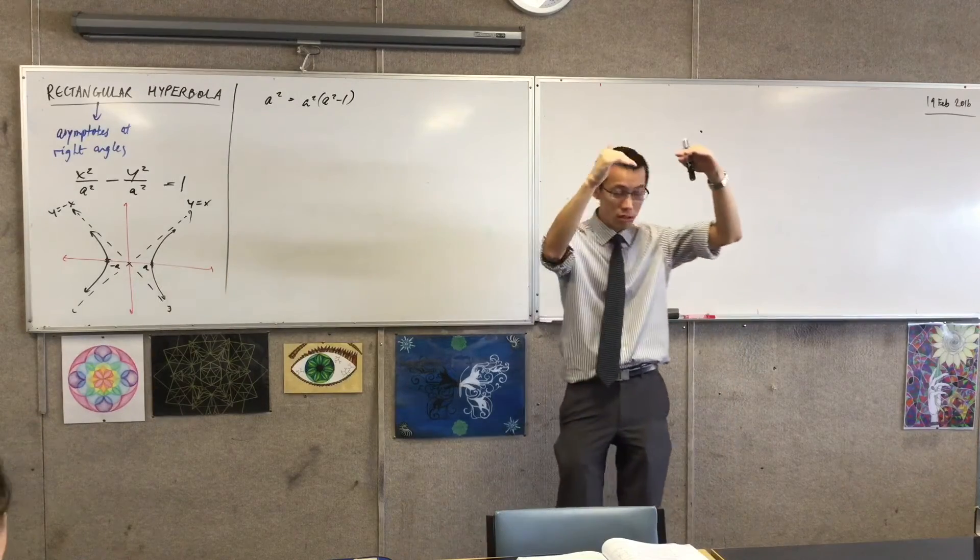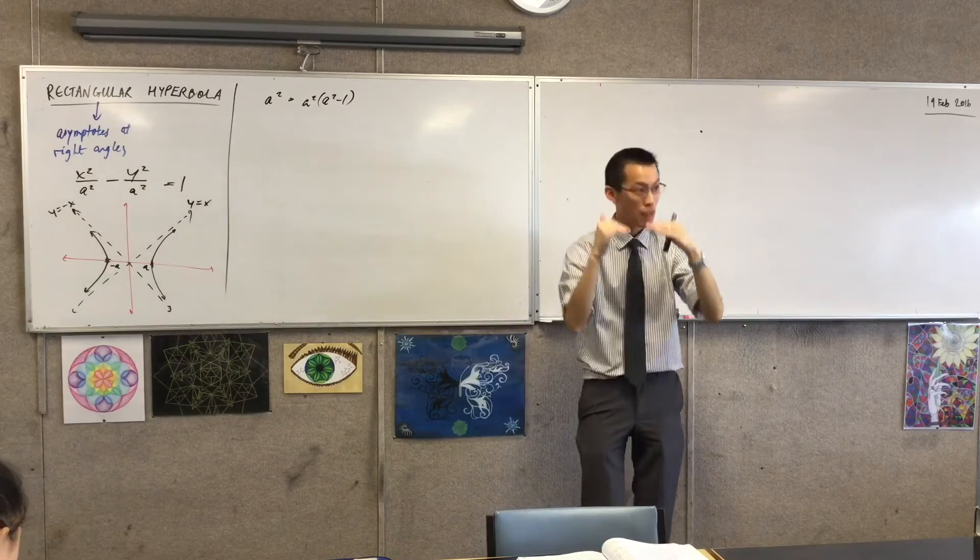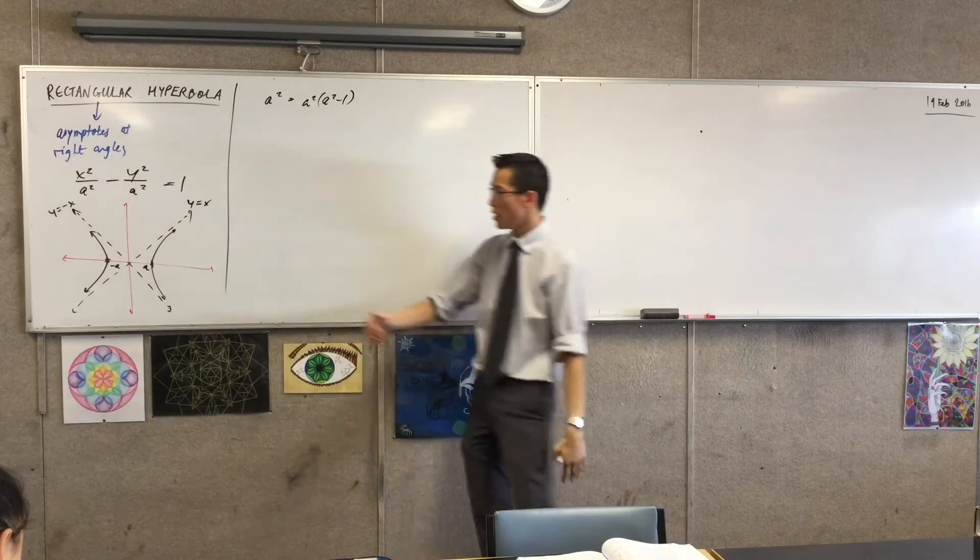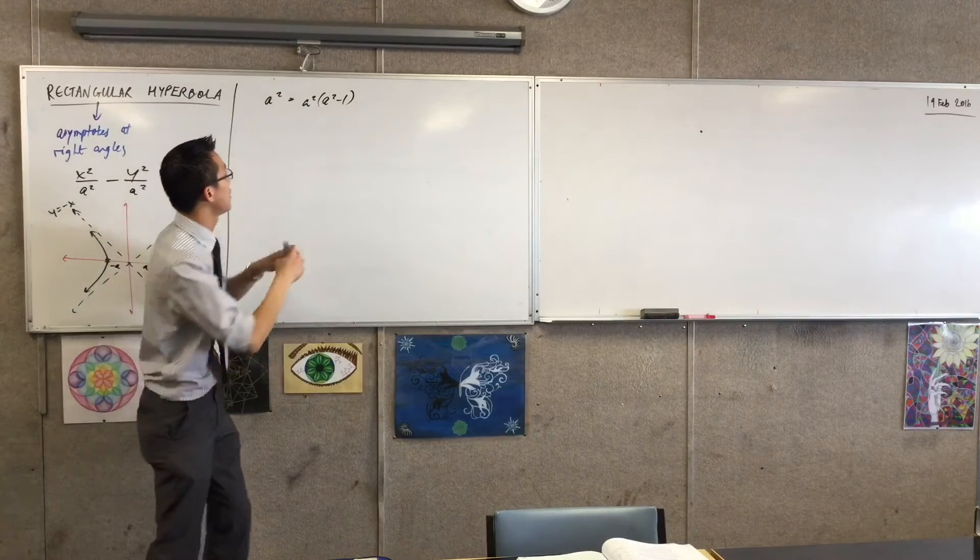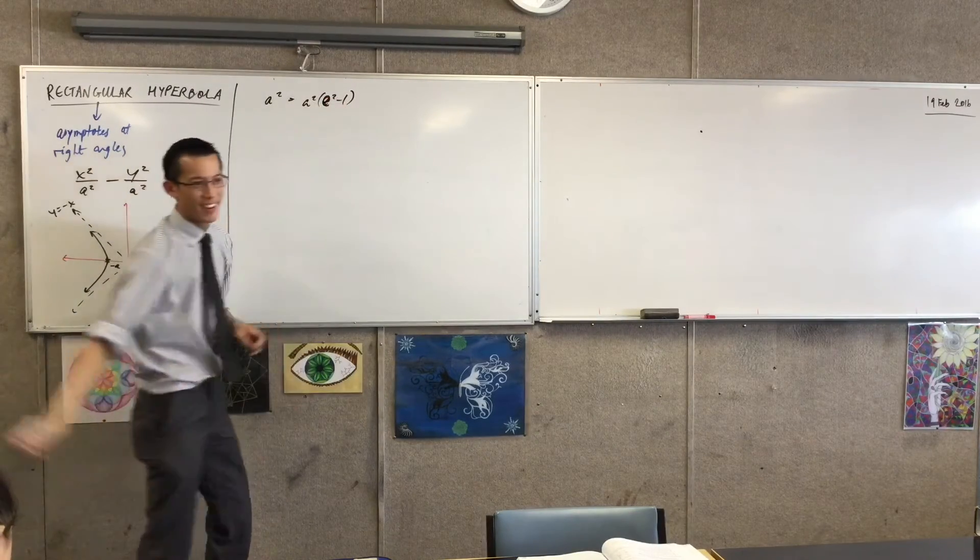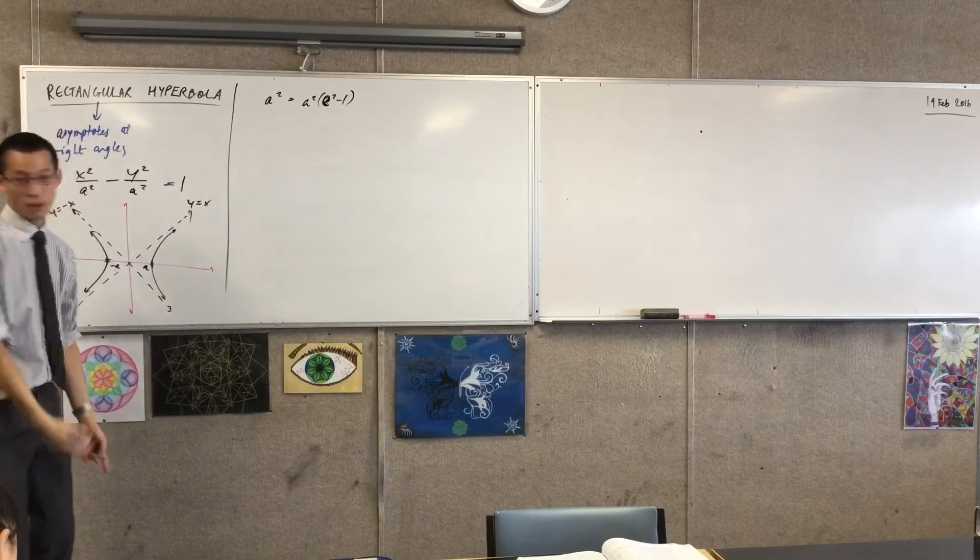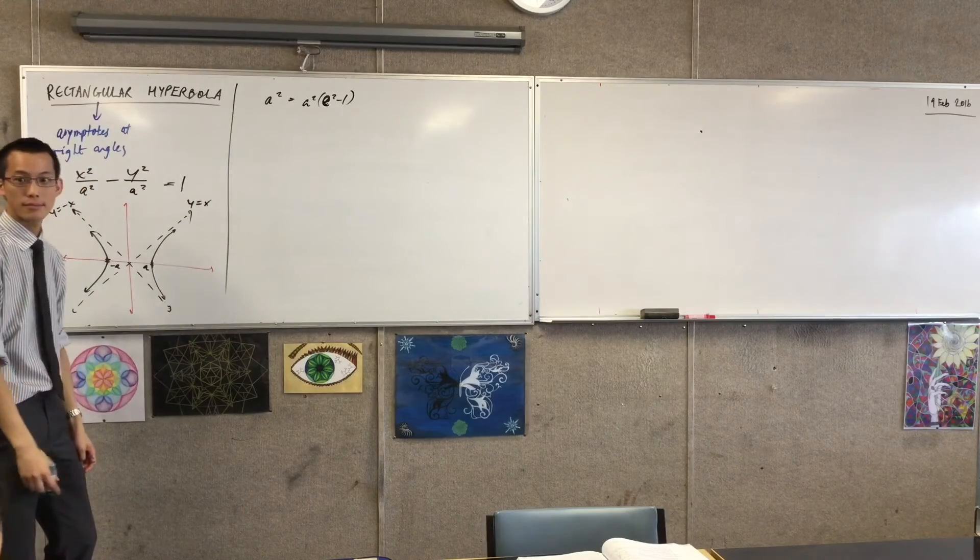So the hyperbola is going to have the biggest eccentricity, its e is greater than one. So that's why it has to be, sorry, that's a very bad e, that's why it has to come first. Okay, now what do I do? e squared equals one. I can divide through by a squared.